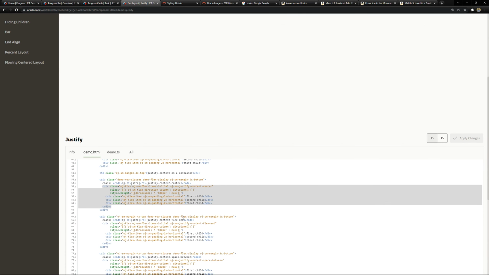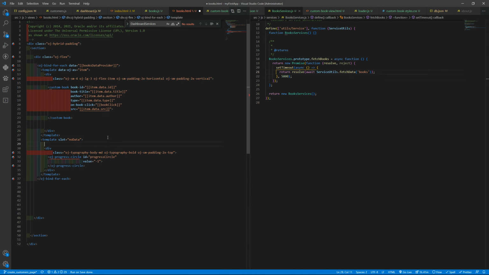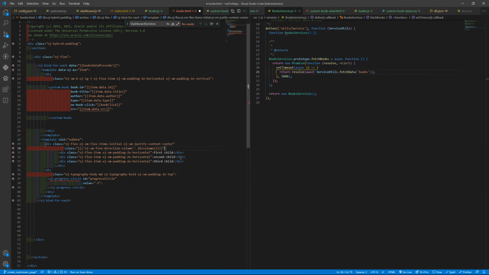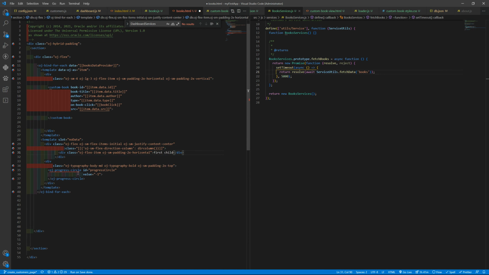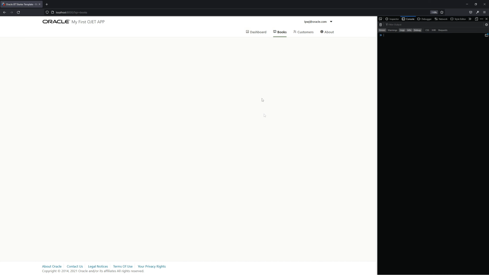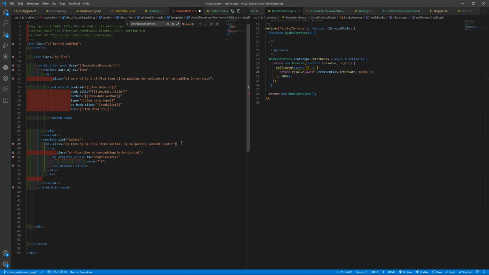Let me just use the flex to center that. You can have the div with the flex logic. Let's remove all of that, and what we want is this one here and nothing more. So it will center. Oh, direction I missed. Yeah.